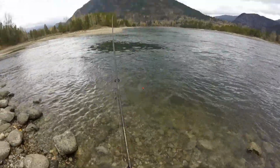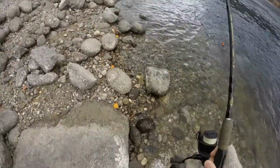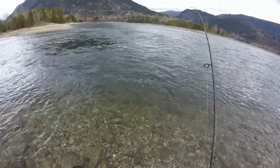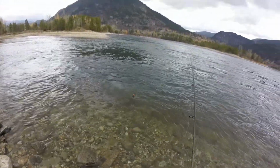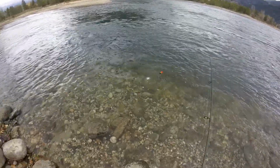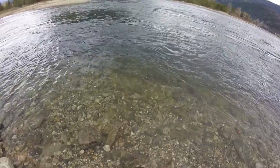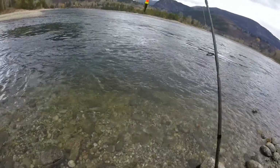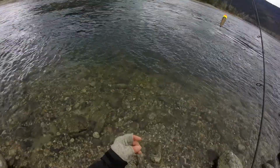Knew it should work. Let's see if we can get him in and bring him to the net. He's not done yet. Little chromer. Oh, it popped off. No. Single barbless hooks. You're not going to catch them all, that's for sure. That was a good little fight, though.